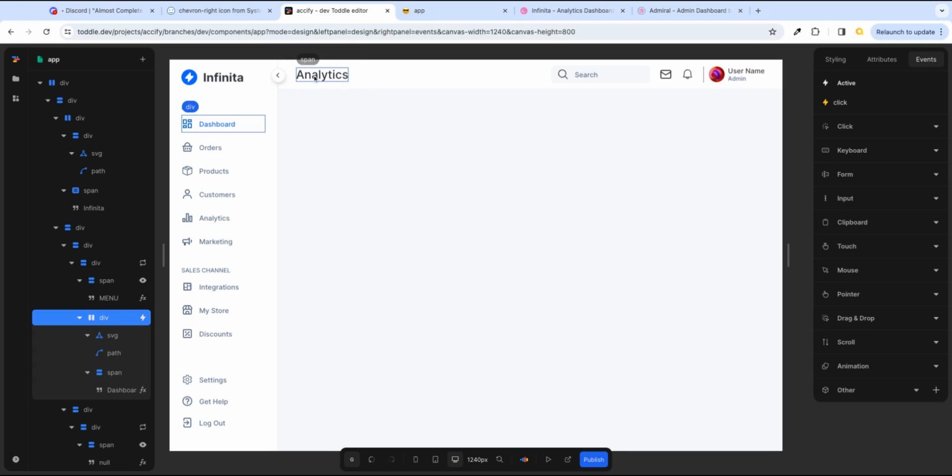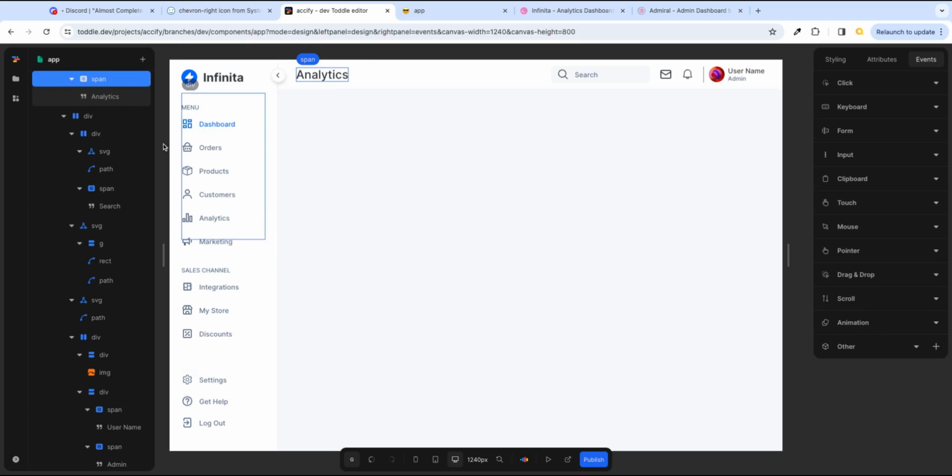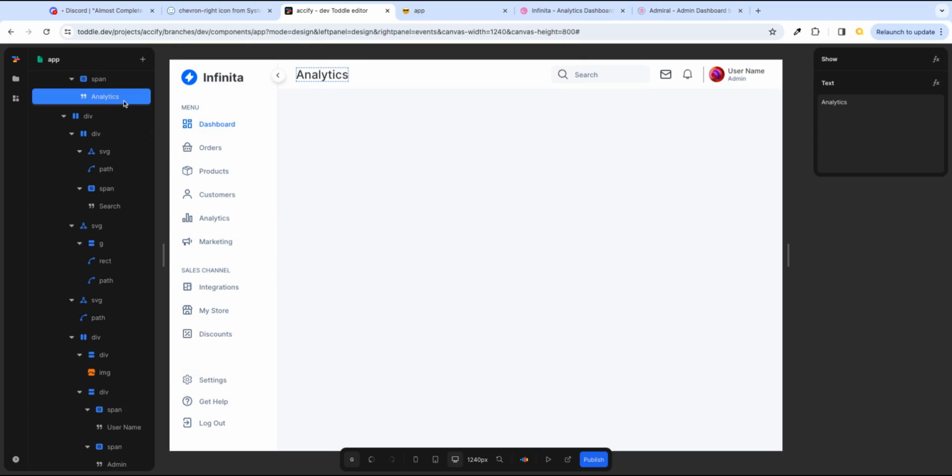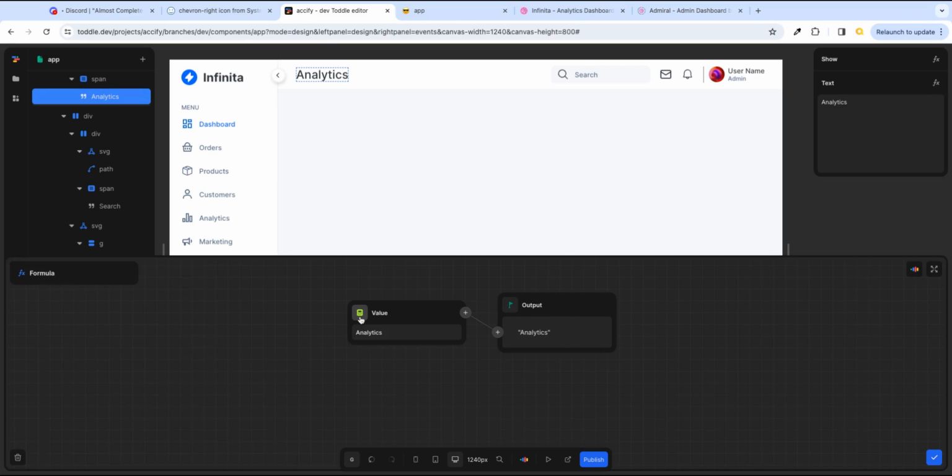So what we could also do now is change this at the top, rather than being static text, to rely on the option that's selected. And again, we're not relying on the element, we're not relying on a variable, we're relying on the URL to tell us that. So if we go up here to where we have analytics, rather than a static text, I'm going to click the formula. Okay, now what we need to do here, because in here we're not inside a repeat, we kind of have to look at it a little bit differently in this one.